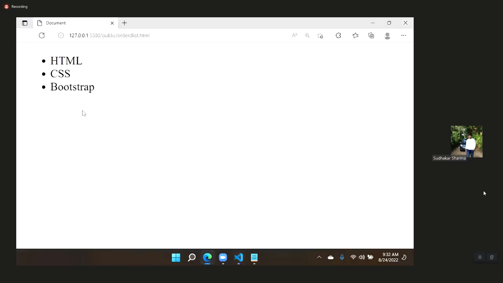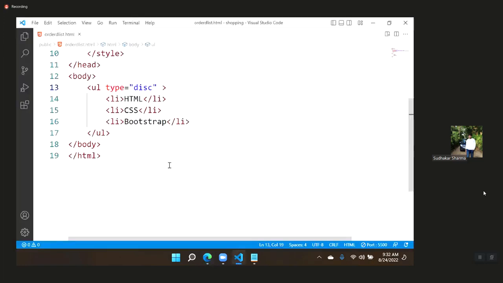Now, generally we see various symbols on the internet. Hand symbols, pen symbols. Those are all done with CSS. HTML doesn't have that facility. HTML can provide only a few symbols. Others we have to do by using CSS. We can create our own images and put them. Or generally in many websites, they don't use list item symbols directly. They put individual images.